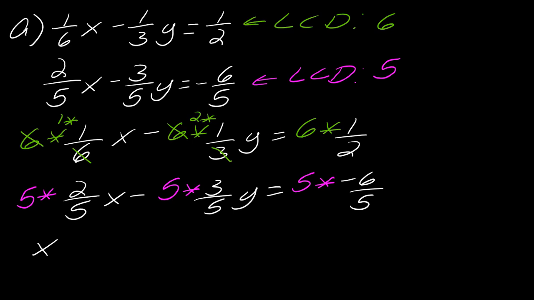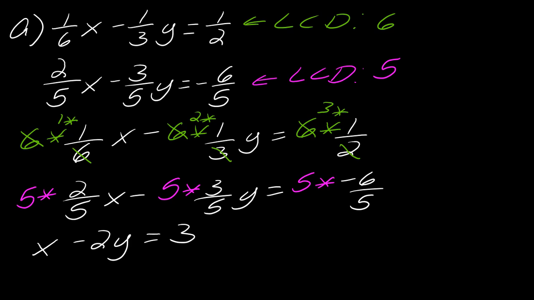So let me write that down: minus 2y. And then for the last one, 2 goes into 6 3 times. So I'll note that. And that leaves me with 3 times 1, so that's just going to be 3. Okay, so we got the first equation done, and now we can move on to the next one.